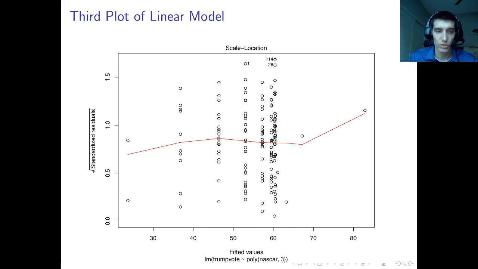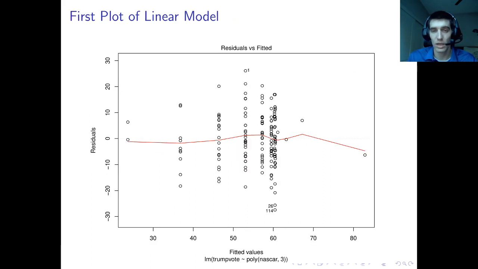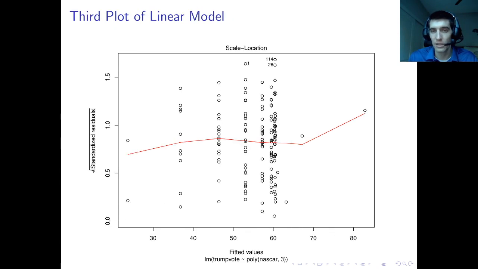Here's the square root of the absolute value of the residuals. With this one we're assessing constant mean, and if we see constant mean, this is an indication that we have constant variance in our residuals. We can also look at the residual plot and assess constant variance directly, but sometimes constant variance can be hard to assess, and so we have two different plots for that.